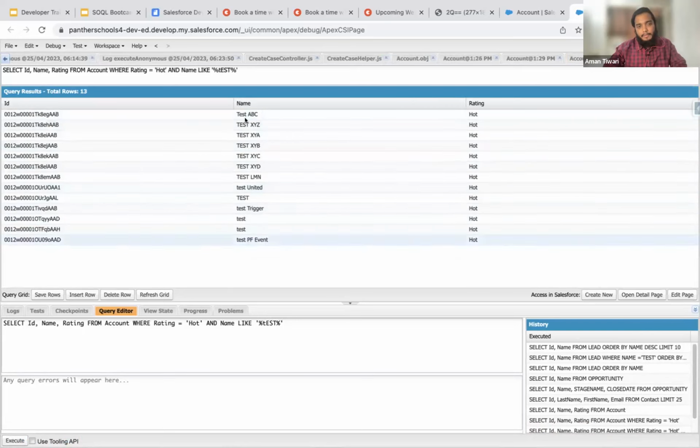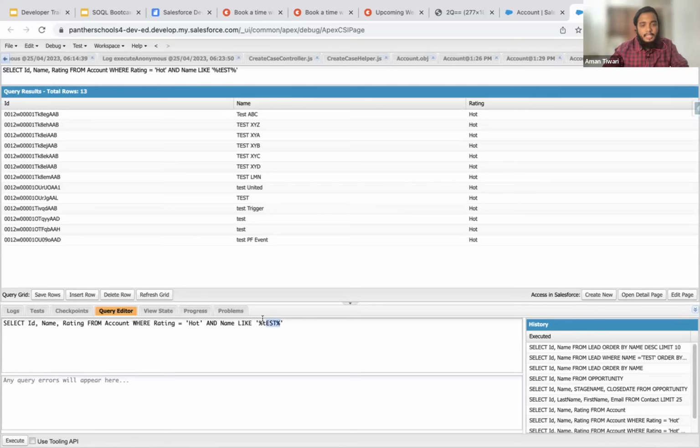Now, if the requirement changes and they say that I want all the records starting with test, they should have test only at the starting, and at the end I don't know, whatever it is, it's fine, but at the starting I want only test. What I can do is remove this %. Now what does % act as?